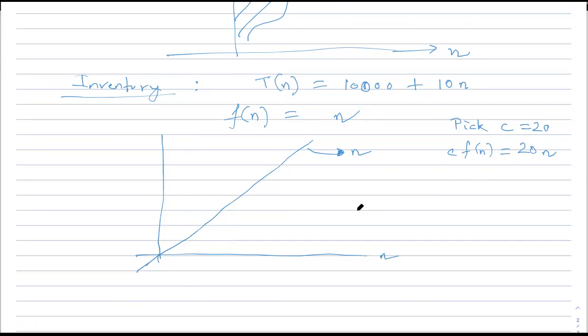So where is the 20 times n going to be coming here? How would the plot look like? 20 times n. So typically when we have to see what is 20 times n, when n equal to 1, we see 20 rising here, right? N equal to 2, it goes to 40, like that, right? So it's going to look something like this, right? So this is going to be our 20 times n curve.